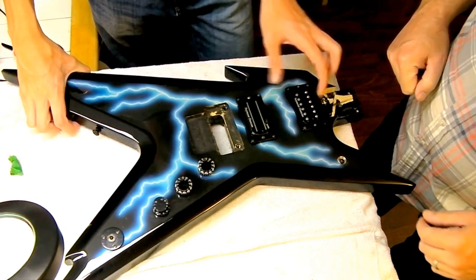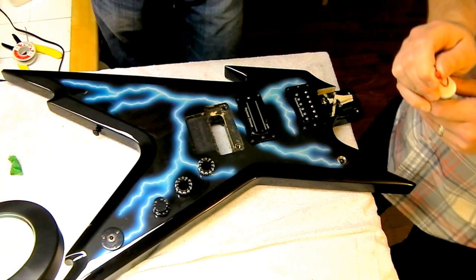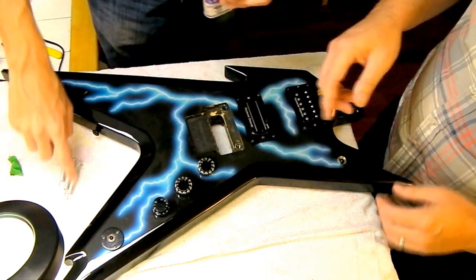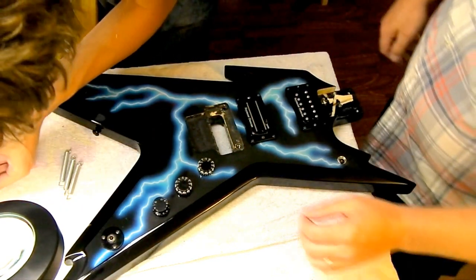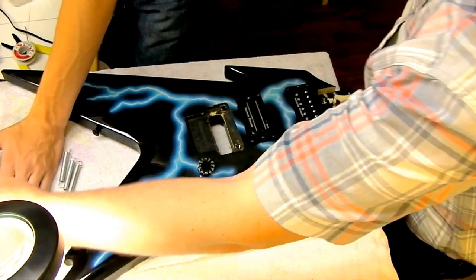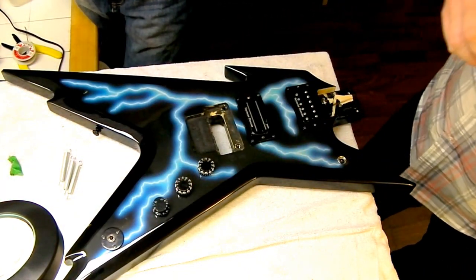Okay, so for those Floyd Rose bolts, let's put a little oil on them. Yeah, just the two mounting bolts. Actually, that's enough for both bolts. So just rub that onto the other bolt. Sorry, I meant to tell you just one drip. It's okay. No big deal.